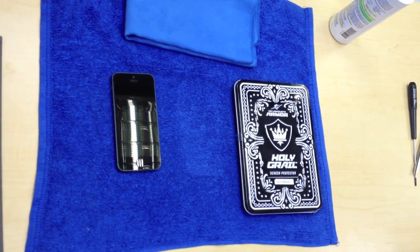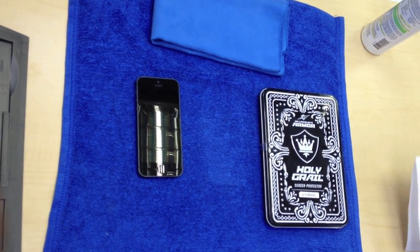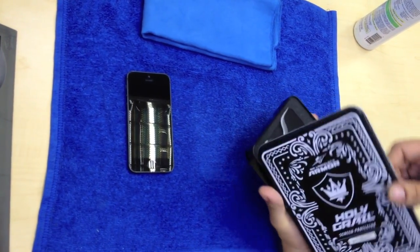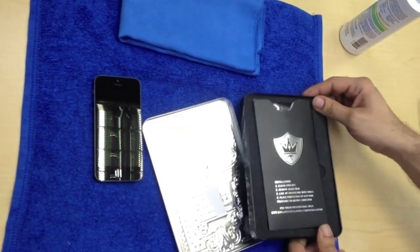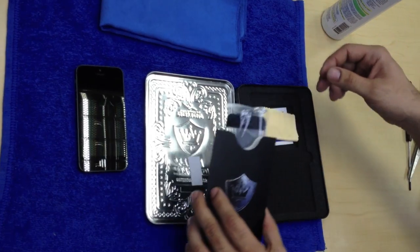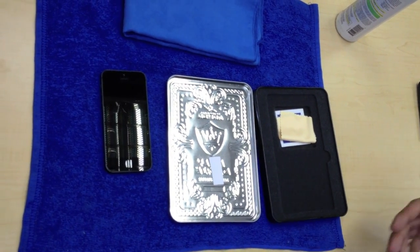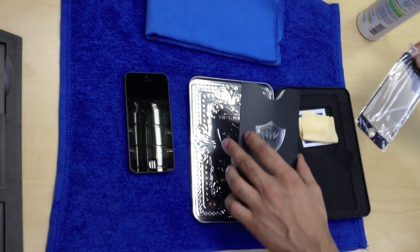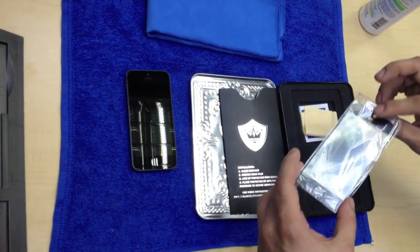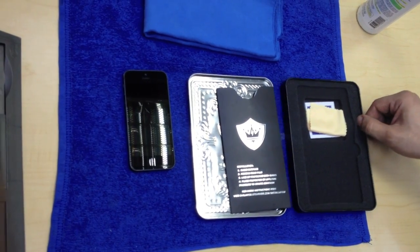What's really cool with this screen protector is that it's actually made from tempered glass, which minimizes impact and scratching on your screen. Also, what's really significant with this screen protector is that it's bubble free and you can reuse it. So what we're going to do is actually open it up and install it on our iPhone 5 for you and show you how it feels and how it works. This screen protector is made from actual glass, which I think is pretty cool, and it will also give you very good protection. Let's install it for you.